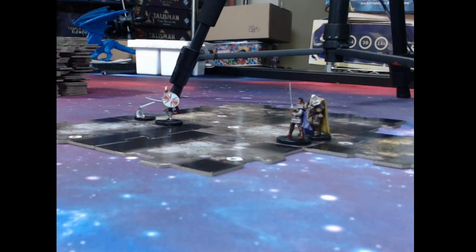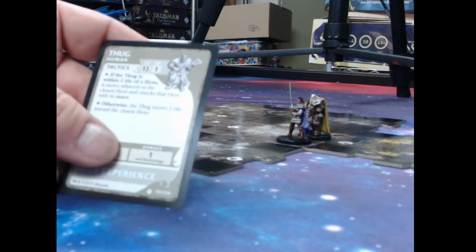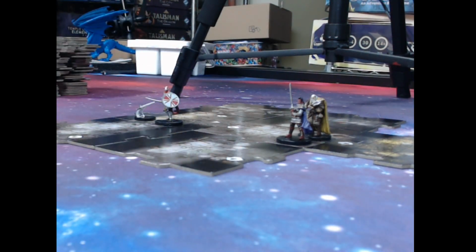All right. So we've got a thug. Oh, where did that thug card go? Oh, did I put it over here? 1, 2, 3. Okay, so that's the 3rd human that we've run into, which is pretty cool. So all we got to do is just hit him, and we're going to be all right. This, on the other hand, is not going to end well.